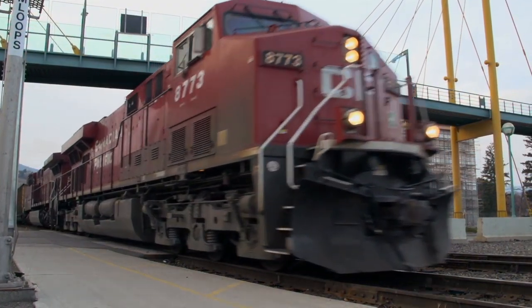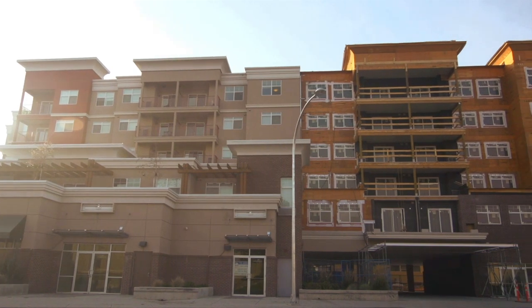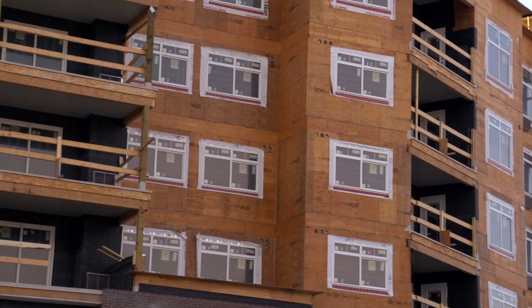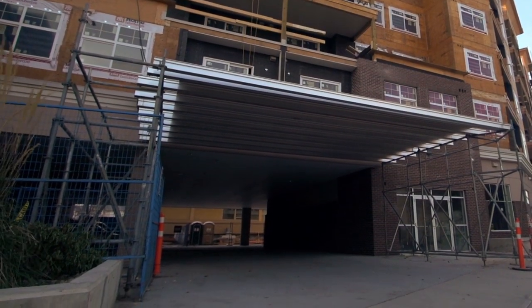We have a very good working relationship with all of our construction industry in the city of Kamloops. We all work together because it's a team approach — it's not just them or us, it's all of us working together building a better city. To the best of my knowledge, we had nothing but success in this project because it worked out the way we planned. This was the first project where a six-story wood frame construction building was being proposed in the city of Kamloops, so we were looking forward to the final results. Our team worked very hard on this from day one — we wanted to make sure all the i's were dotted and t's were crossed.